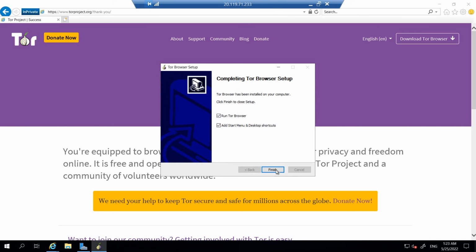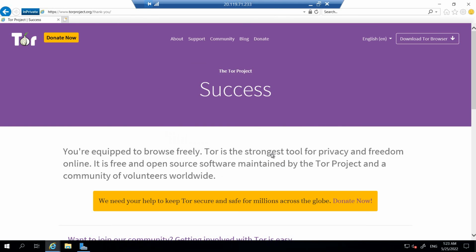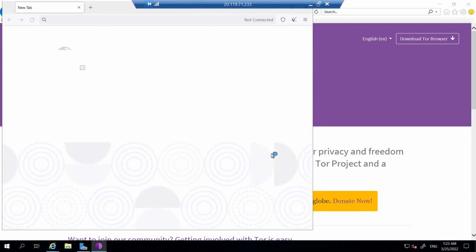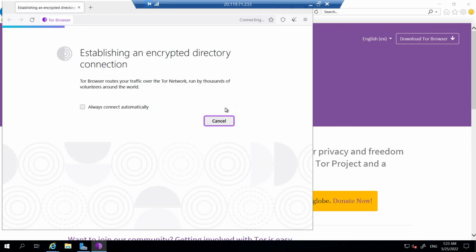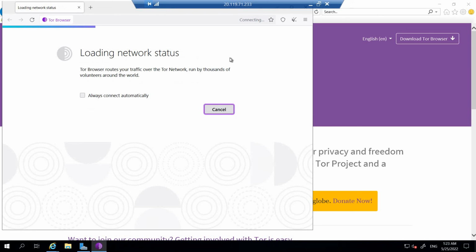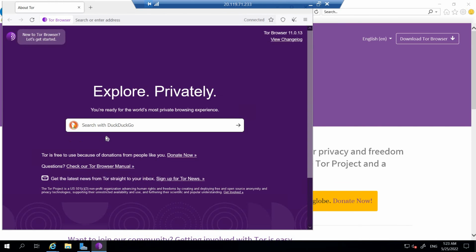There you go, it's been done. Click finish, and now the Tor browser will be opened and connected. So now we are in the Tor browser.